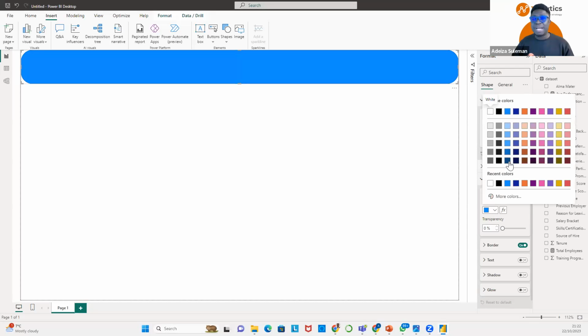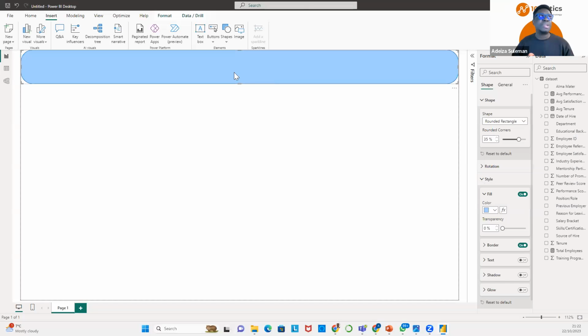You see all the color palette you can use, and I'll click on this very light blue color, okay? Light blue. So you can see the light blue color. It changed the color from the dark blue to a lighter shade of blue. Now, the last thing I want to take out from here is the outline. If you look at the outline carefully, you'd see that it has a slightly darker blue on the outline.